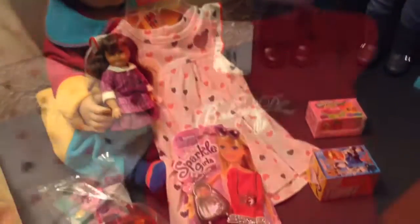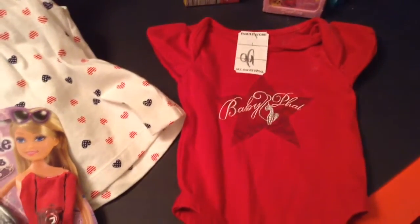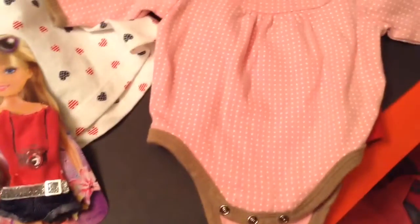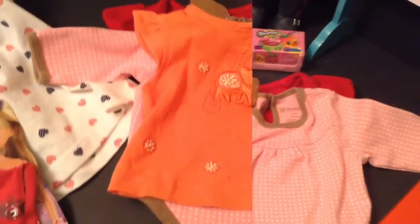This is from the thrift store the other day — this is a baby fat onesie, and then there's this cute polka dot one. I'll do a more detailed video on the onesies as I put them on the girls. And then I got this really cute shirt — I like the color of it. I think that one is Baby Connection; it snaps in the back.